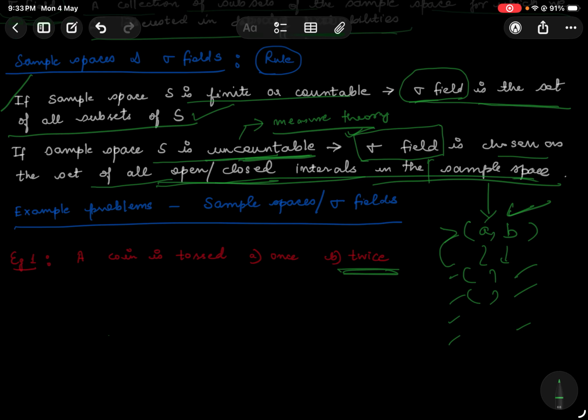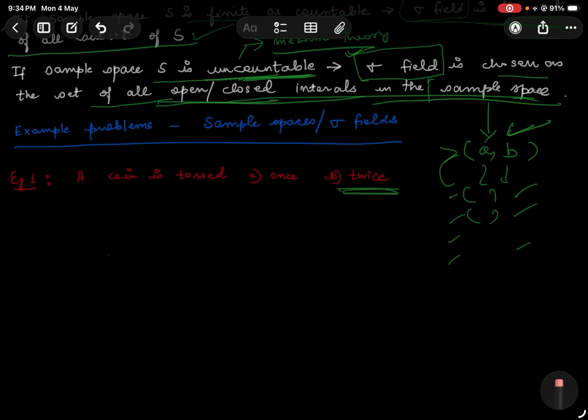Next, we'll go through 4 examples, each covering each type of sample spaces, and we'll also discuss what the corresponding sigma field will be. Sigma field, you can just think of sigma field as the set of subsets. It is actually the collection of subsets of the sample space where we are interested in defining the probability, where we will eventually define probability. We will not define probability in any other subset which is not relevant and which is not part of the sigma field. So let's go.